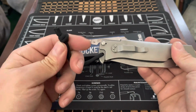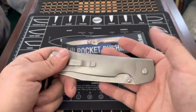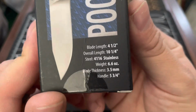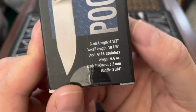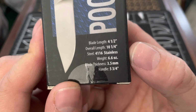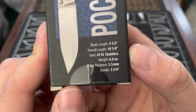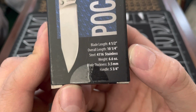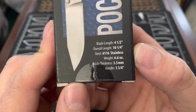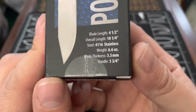You got this lanyard right here. You guys know I'm not too much of a fan of lanyards. We'll get into the specs of the knife. Actually, here are the specs right there. All right, 4.5 inches. Yeah, that's a big knife. Overall length of 10 1/4 inches. You got that 4116 German stainless steel, or at least I'm told it's German stainless steel. It's ice water quenched, whatever, I don't even remember exactly what it was.